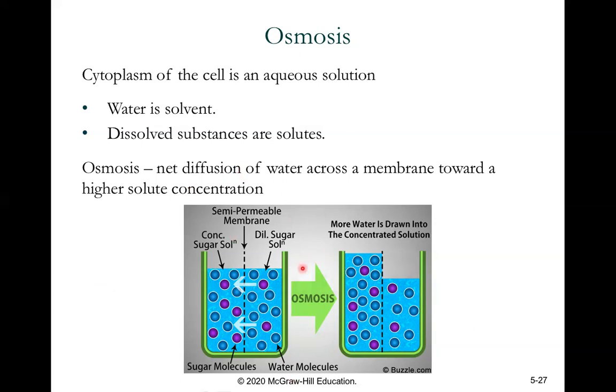So a semi-permeable membrane is shown here, where water is able to move freely. And we have a concentration of sugar shown on the left and diluted sugar on the right. Remember that things are going to move to the lower concentration, right? We're going to want to move towards a form of evenness based off of the components.